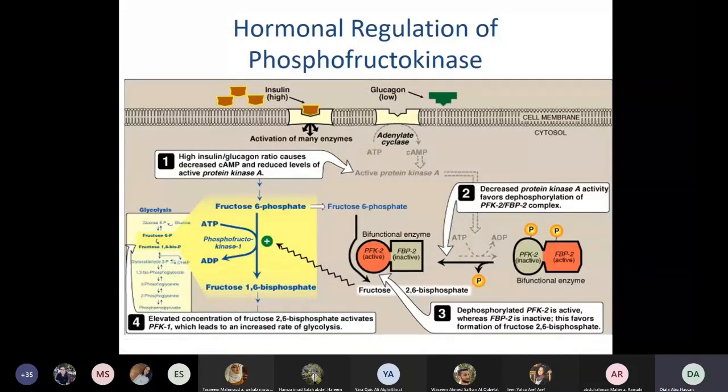Now if the situation were the opposite, glucagon is high, it's going to bind, whereas insulin would have no binding. Activation of adenylyl cyclase, cyclic AMP formation, activation of protein kinase A. Protein kinase A is going to phosphorylate, as we said. Phosphofructokinase number 2 is inactive, so there would be no formation of fructose 2,6-bisphosphate, whereas the phosphatase is active. On the contrary, the phosphatase removes the phosphate from fructose 2,6-bisphosphate and converts it back to fructose 6-phosphate. Okay.